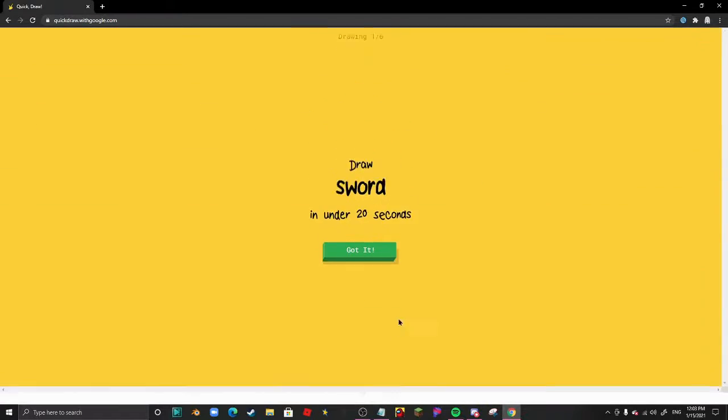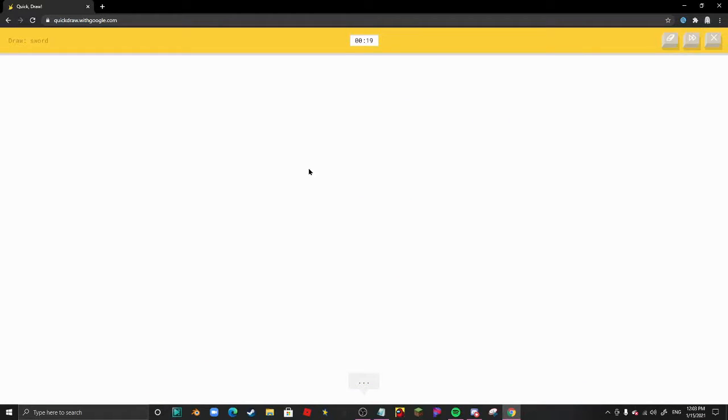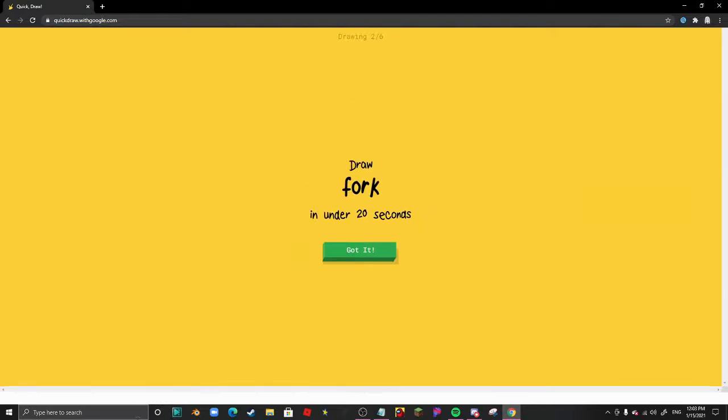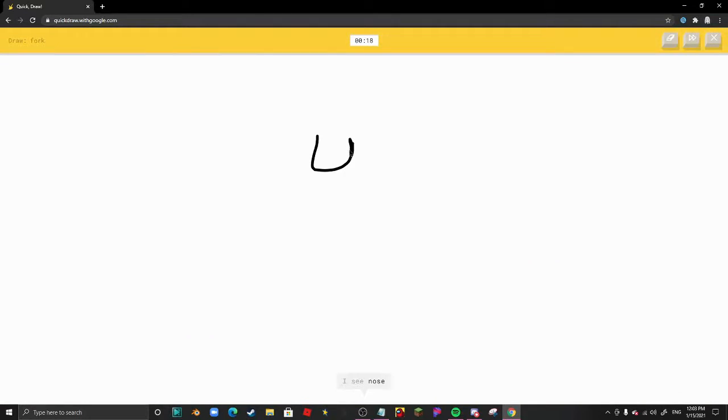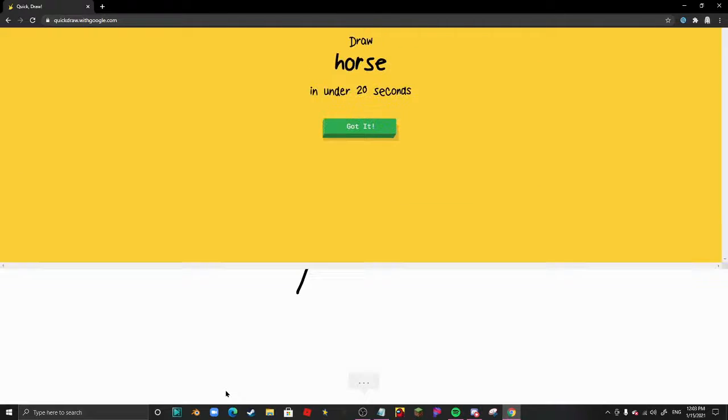Alright, let's go again. Ooh, we can make the sword from Zelda. I see triangle. Oh, I know. It's sword. I didn't even try. It's supposed to be a zero cutter, actually. We already did fork. I see nose. Or chandelier. Or axe. Really? Or flag. Oh, I know. It's fork. Yeah, it better be fork.